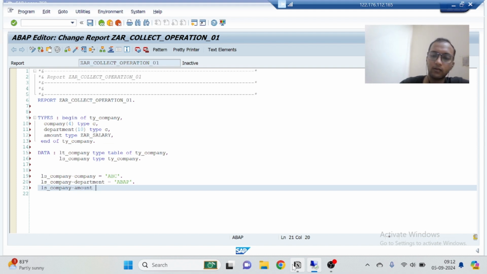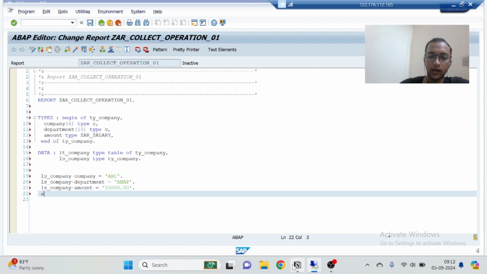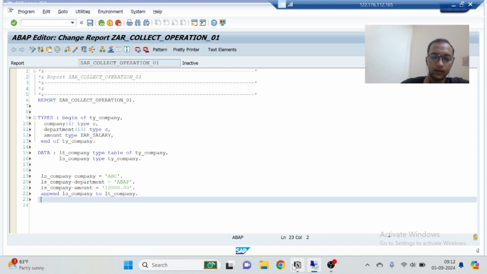I will pass the amount value as 10,000 up to 2 decimal places. Then I will go for the append statement: append ls_company to lt_company and clear ls_company. So my first record has been stored in my internal table.